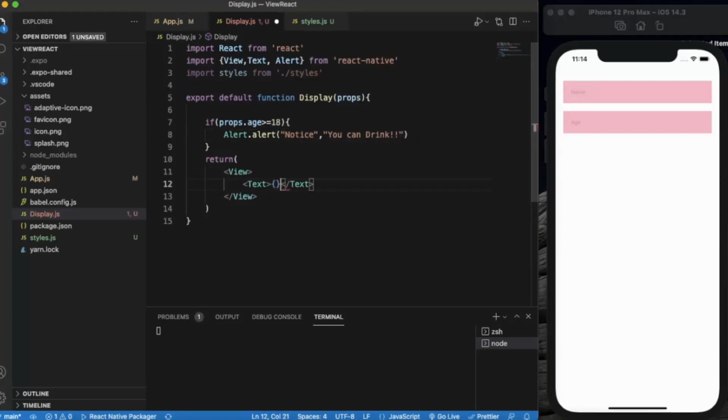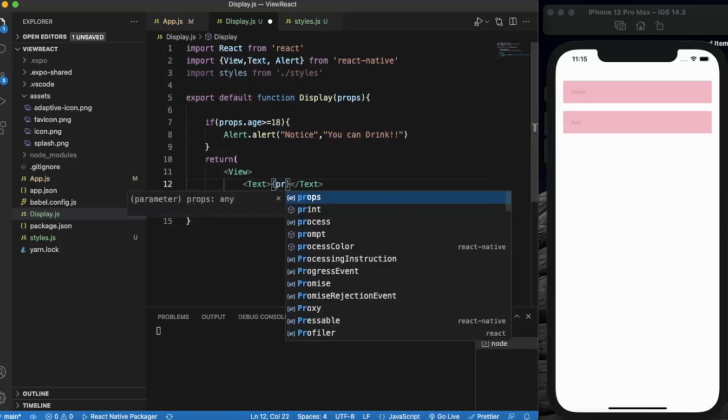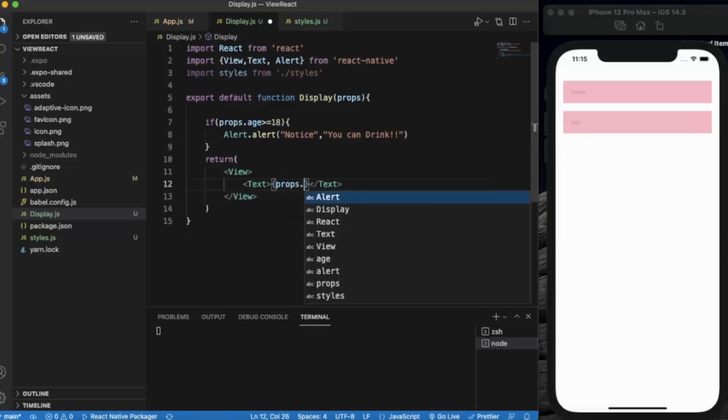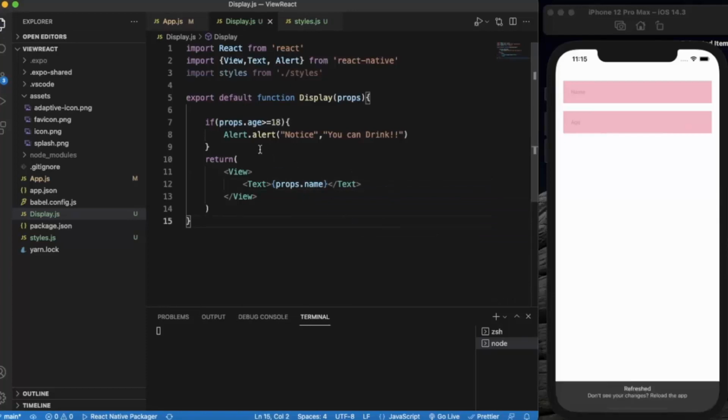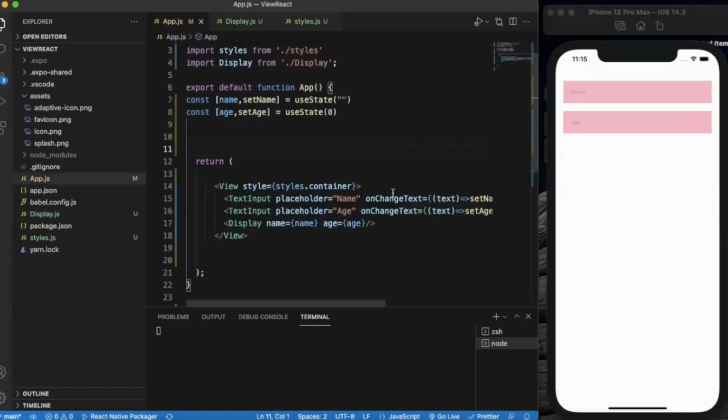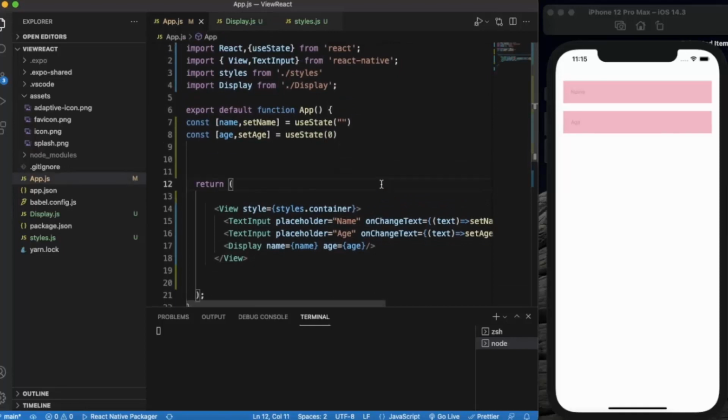Here we also write the user's name, props.name. Let me just save it.